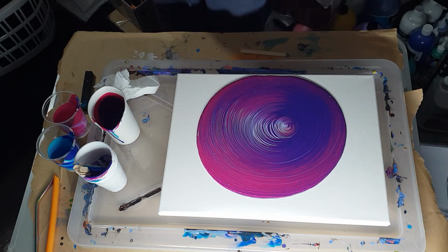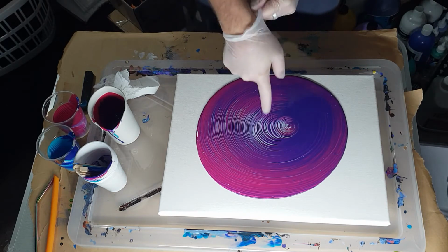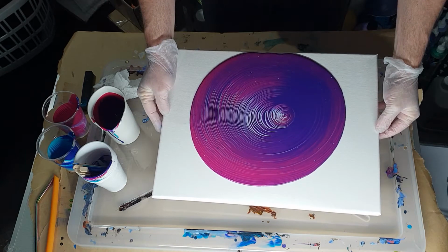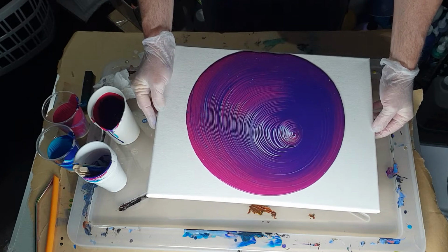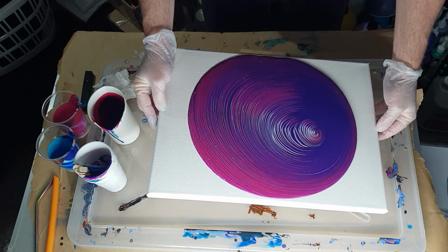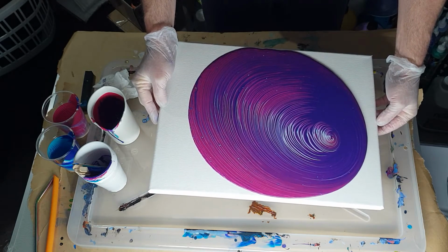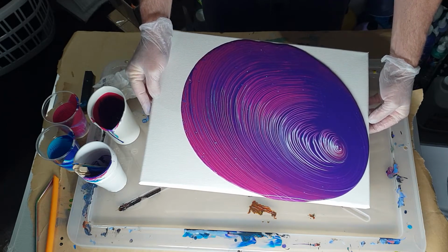So, even though I had all those colours in there, you can really only see purple and magenta with a little bit of the white and blue coming through. So it might change as I tilt. You can see little bubbles popping, which is giving me a couple of cells, unintentional cells really.